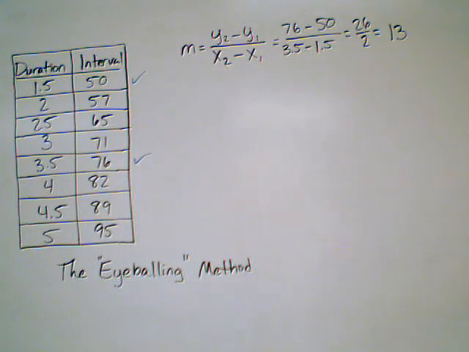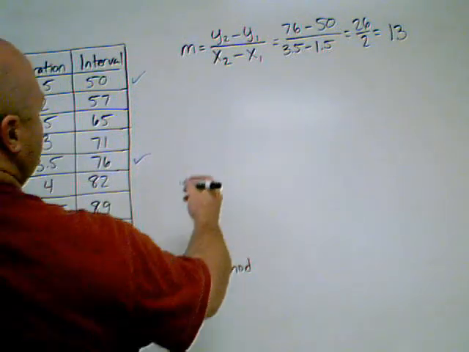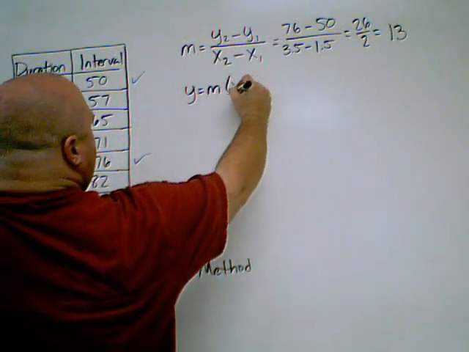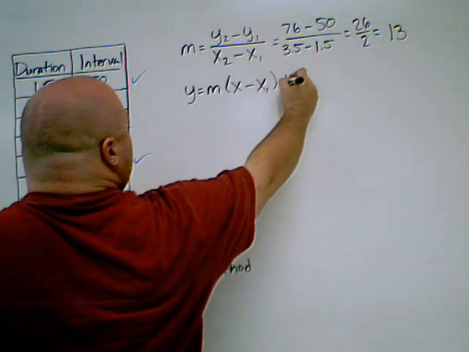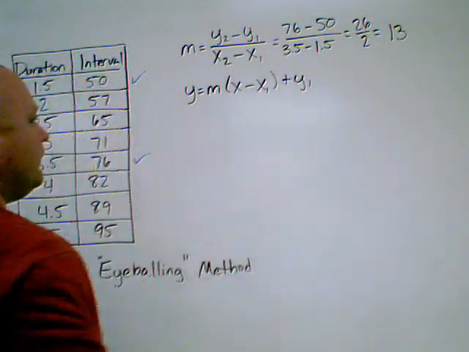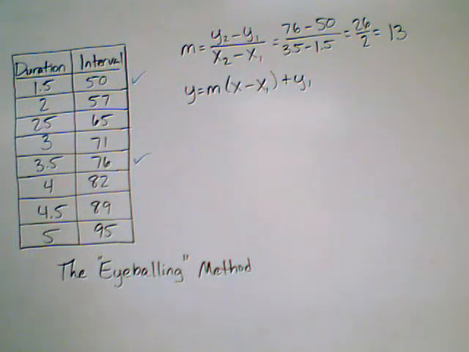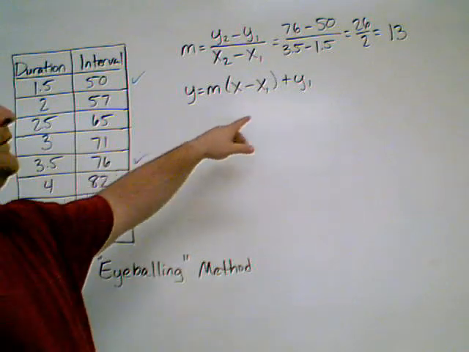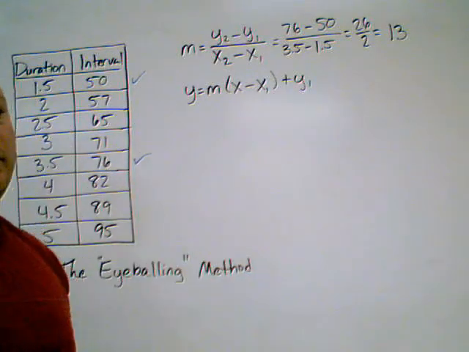Now I'm not done. I still got to create the equation for my line. So I'm going to use this formula. We call that modified point slope form. All I've done is move my y1 over here from the original point slope.